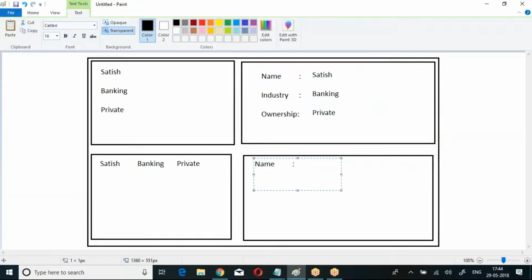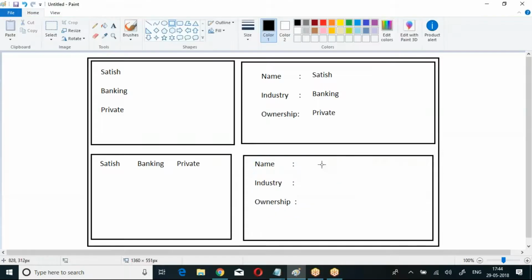At the end of the day, all of them are referring to the data from the same object.